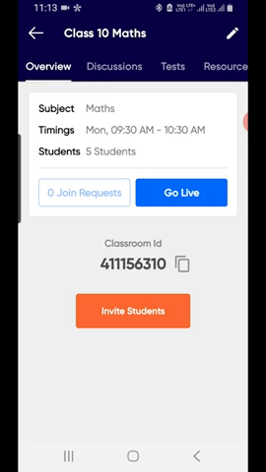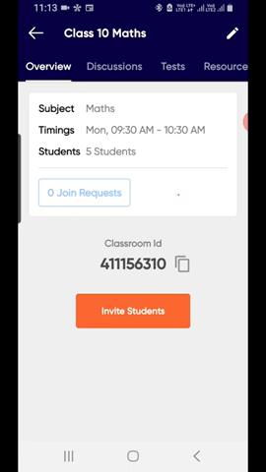No outsider can join the class even if they have the invitation code for the class. No headache of sharing meeting IDs, passwords, links, etc. And no fear of anonymous person entry. Since we are already taking the class mapping, all the students of that particular classes will be added automatically. Now, let me click on Go Live.